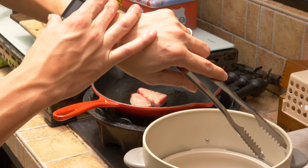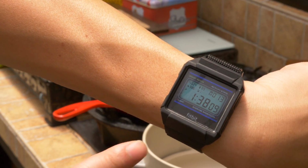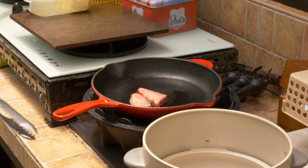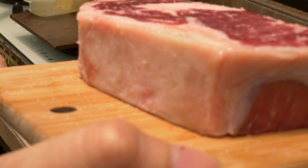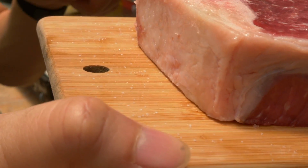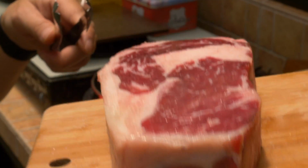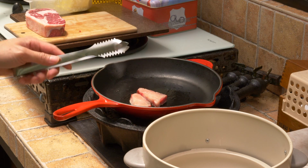So the cooking process has started. It is now 1:38 p.m. This is about an inch and a half, I would say. So that's going to take me maybe around 8 to 10 minutes, thereabouts.